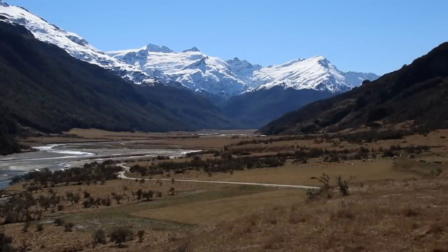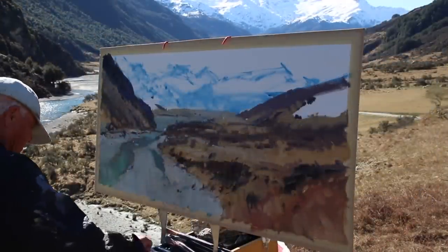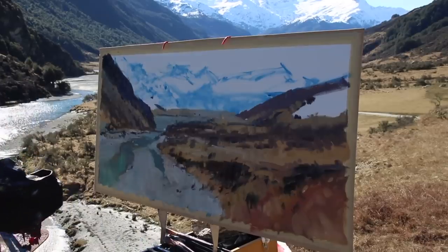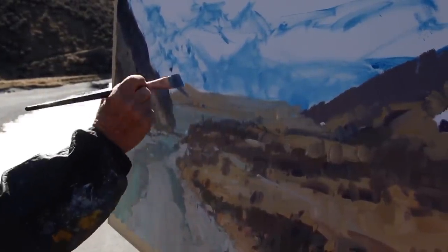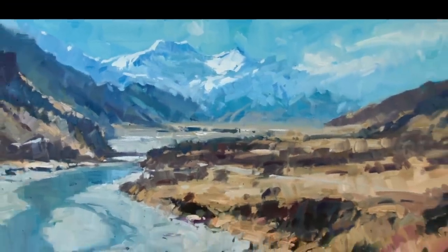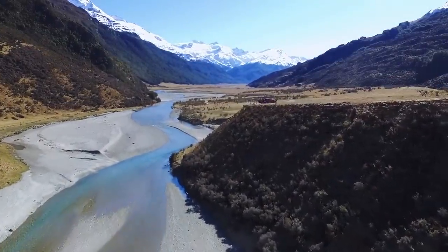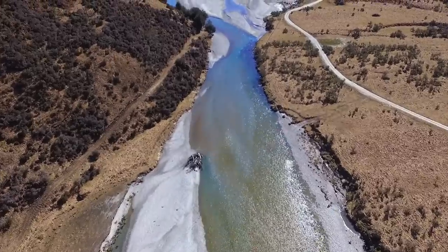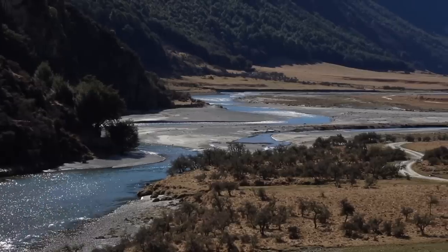It's been such a treat to paint on such a spectacular day, and also to work alongside John Crump and get a closer glimpse into how he makes his paintings. I feel like I have to speed up now, and I'm encouraged to go a little bit bolder and a little bit looser with my works. It's amazing to see how much ground John covers in just a short space of time. And here's John's finished painting — I think it perfectly encapsulates the spirit of the day. When I look back over my painting career so far, a few memories really stick out as highlights, and I'd say this day goes down as one of them. It was such an honor to work alongside such established and fantastic en plein air painters.